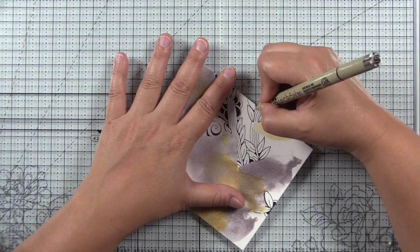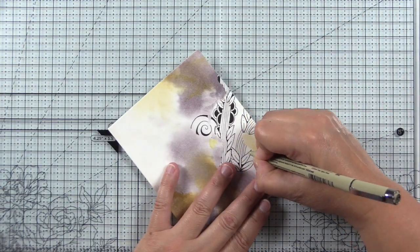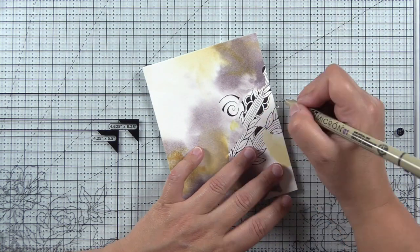I'll also add a little bit of ink in the spaces in between the leaves and the vine that I'm drawing. Same reason, to add some contrast and just fill in those white spaces.